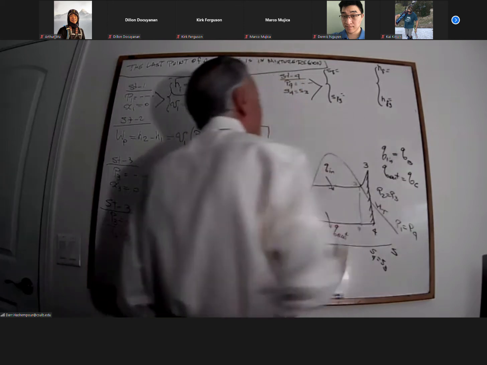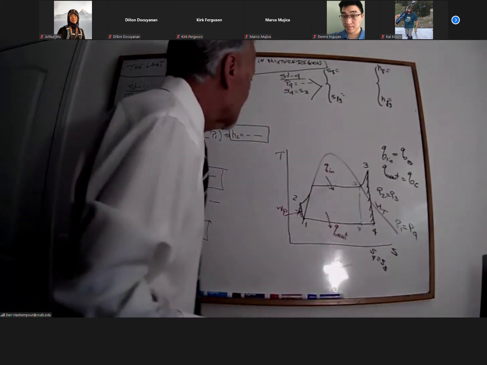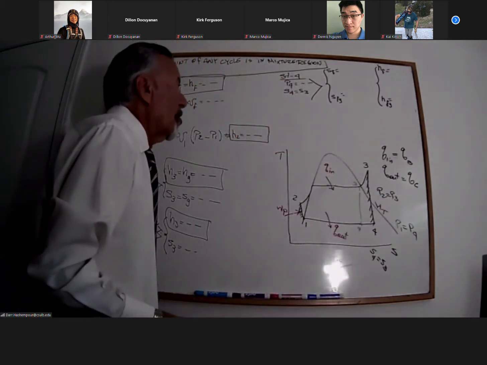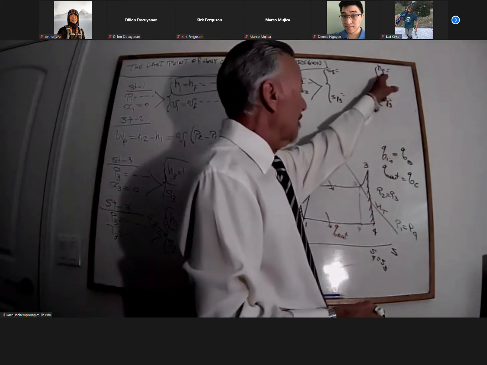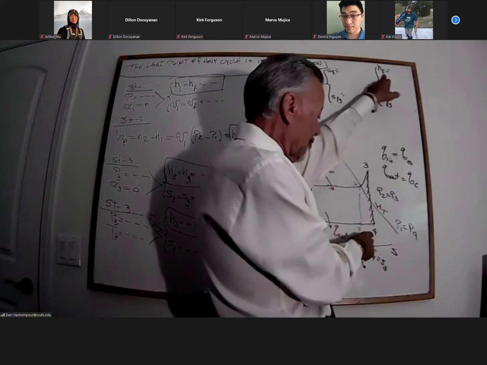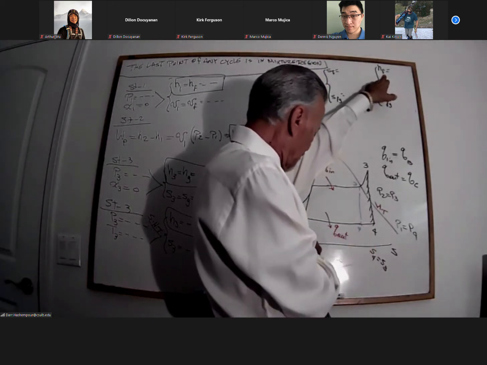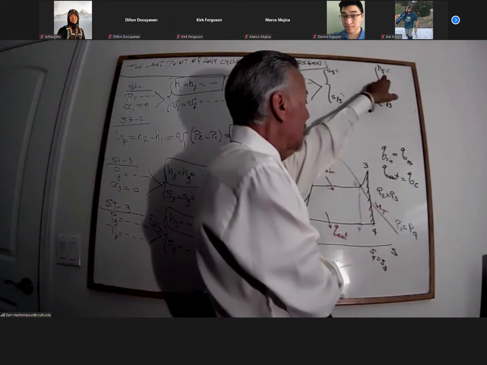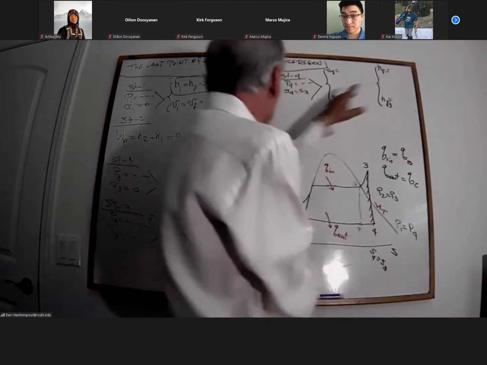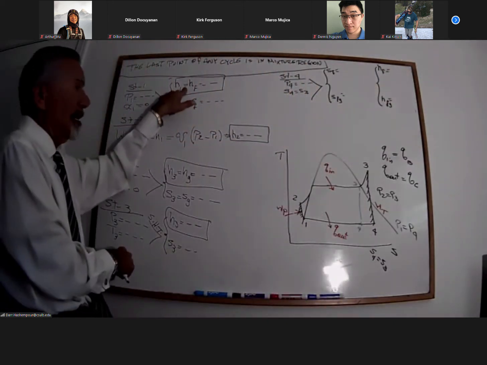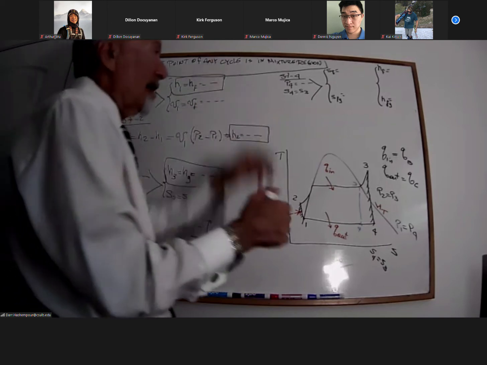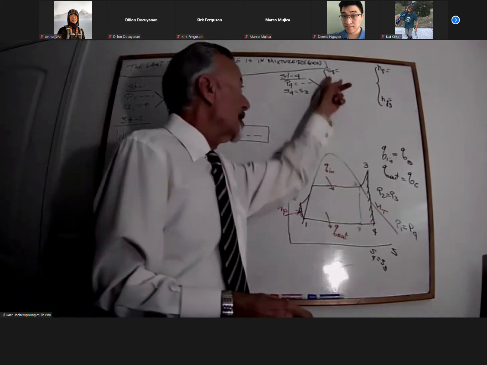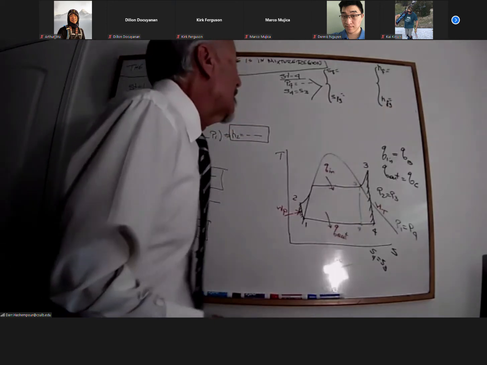I find all these 4 values. One of the values is known to me. See that guy, H of F? The pressure at point P4 and P1 is the same, so that H of F is the same as H1. That helps you a lot, so you're only looking for 3 more values.